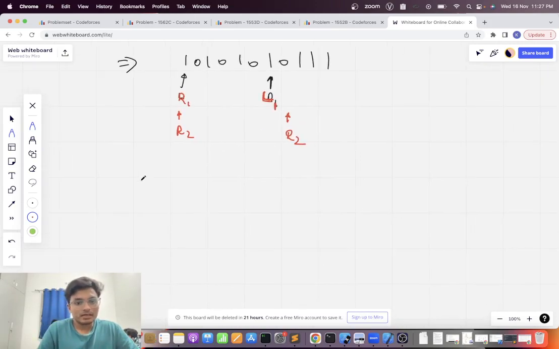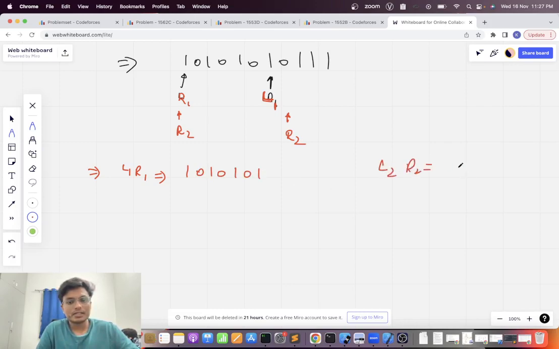Let me write the strings separately. L1 R1 is 1 0 1 0 1 0 1, and from L2 to R2 it is 1 0 1 0 1 0 1 0.